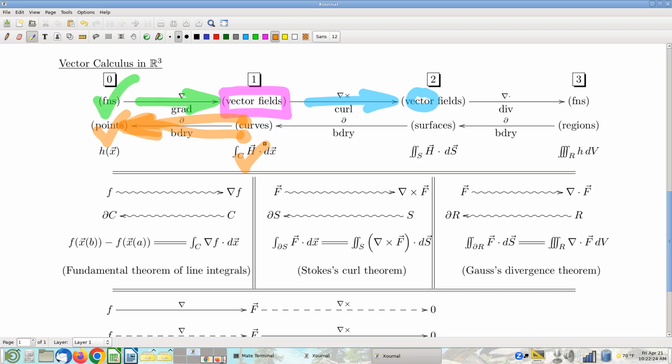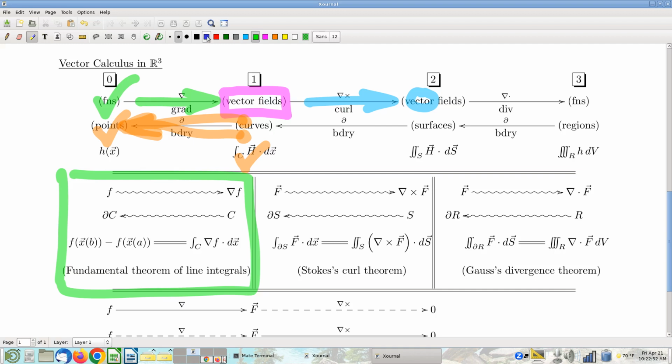Now, when you have a path-independent vector field, there is an alternative tool that you could use, conceivably, if you can make it work logistically. But anytime you have a path-independent vector field, it is a gradient, which means that it has an anti-gradient, which means that you could use the fundamental theorem of line integrals instead. That's on the table. It's an option.